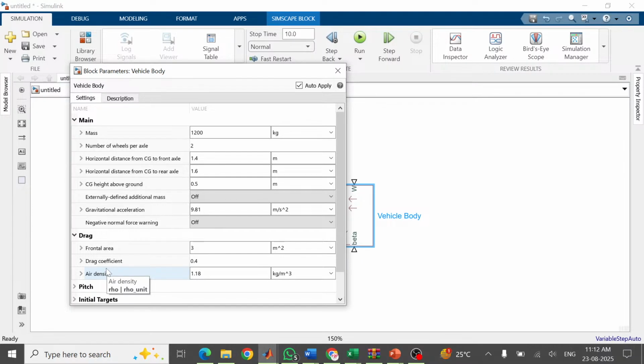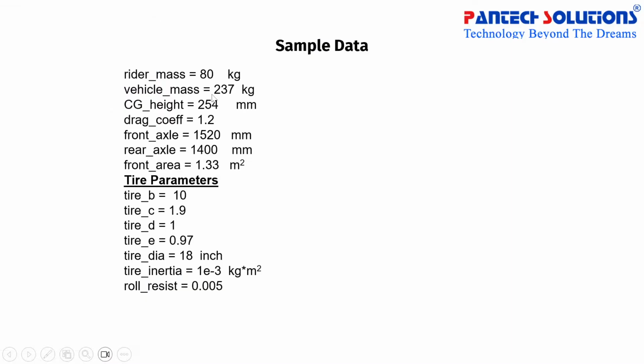First of all, the first one is the mass. Mass means how much mass we are giving here. In this data we are giving two types of masses: one is the vehicle mass and another is the rider mass. The vehicle mass is 237 kilograms and the rider mass is 80 kilograms.